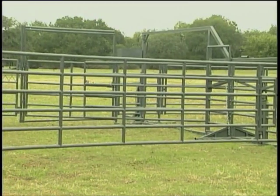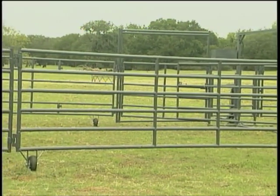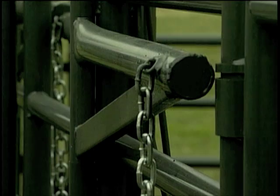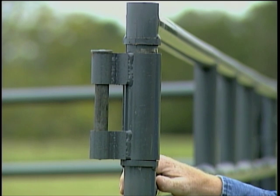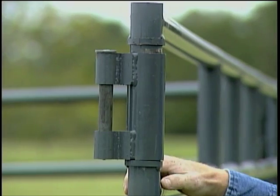The Rawhide portable corral system's panels are made of 2-inch round 14 gauge tubing that is a high tensile tubing. This tubing, all coped and saddled, gives it the same strength as a 10 gauge material butt welded. Our mainframe is made of 3x3 3/16 square tubing, and the axles and racks on the system are made of 2 3/8 schedule 40 pipe. All the pins on the pinning system are 7/8 rod. The hinges for the pinning system are made out of 1-inch schedule 80 pipe.